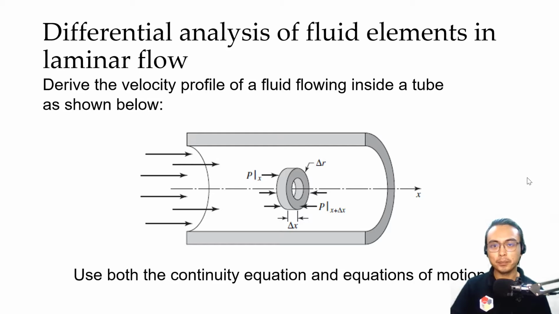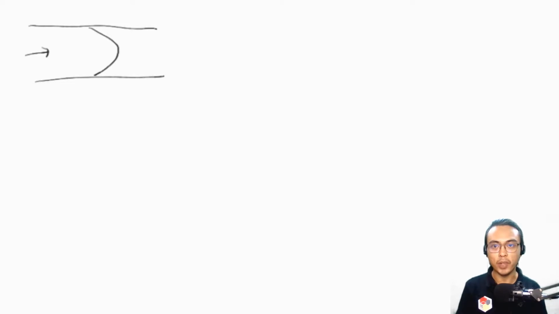So let's begin. Okay, let's first visualize the flow of the fluid inside the pipe. Let me draw the side view of the pipe, with the fluid flowing inside of the pipe in one direction. We know from our previous learnings that the velocity profile of a fluid flowing inside of a pipe is parabolic, wherein there is a maximum velocity at the center of the pipe. We will be proving this in our derived equation later.